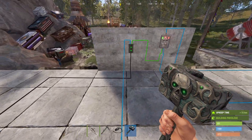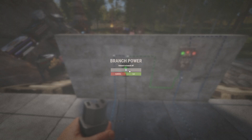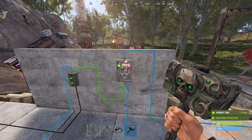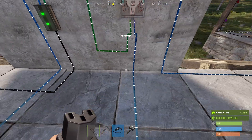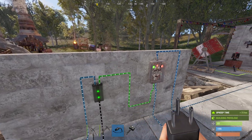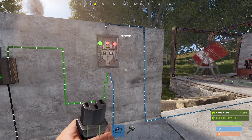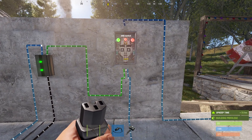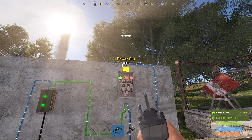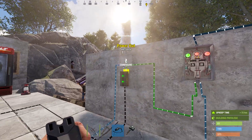I've got 100 power coming from the battery, into a branch, with two power sectioned off — you can see that two goes down here to power this plate. When you stand on it, one power comes out and goes into the B side of this AND gate. The rest of the power out of the branch, which is 97 in this case, all goes into the A side. An AND gate, as its name dictates, requires A and B both to be positive for C — the output — to go active, and it will output the terminal with the most power, in this case 97.